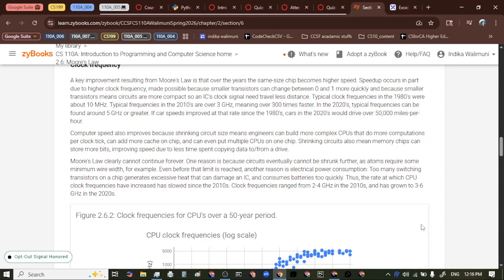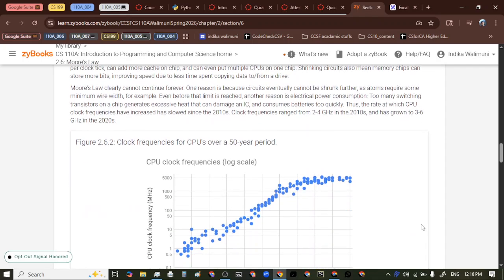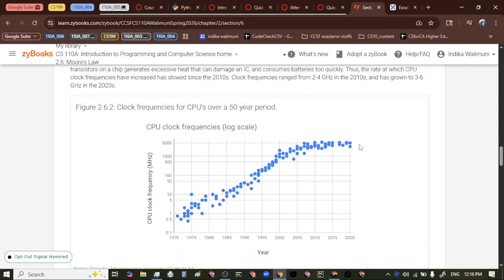All right. So clock frequency also increases with time. And you can see that it's now kind of plateauing. So that means you can't make it forever faster, right? There's a limit there as well. And next frontier will probably be quantum computing, much faster speeds, right? But we're still not there yet. There's a lot of research going on for that, but general people still cannot use quantum computers. Okay.